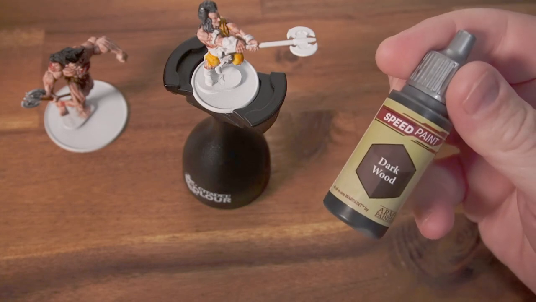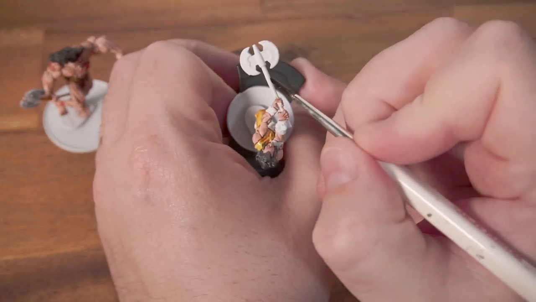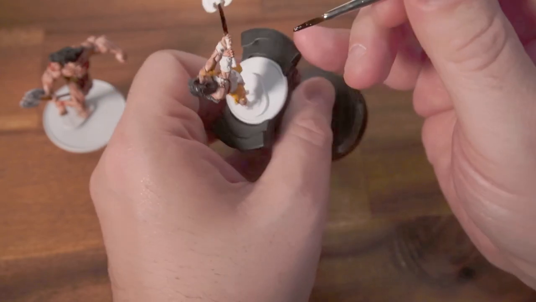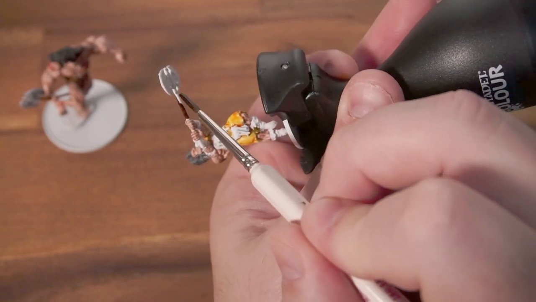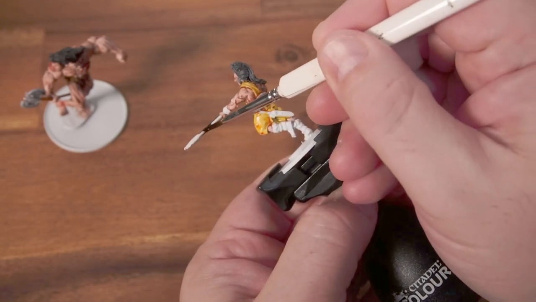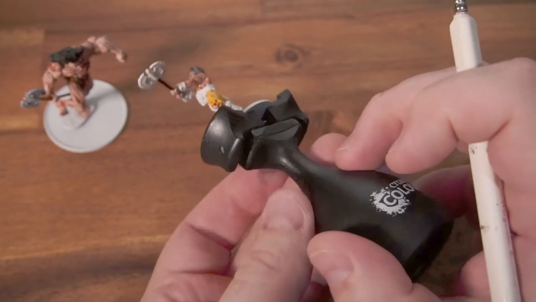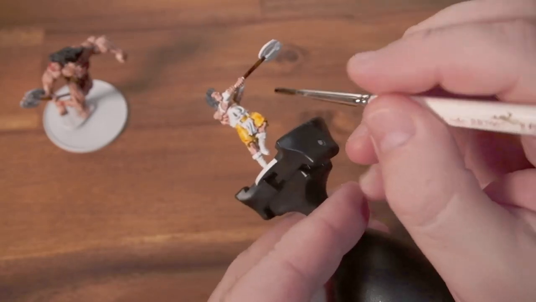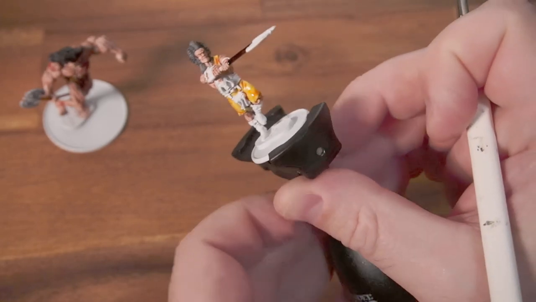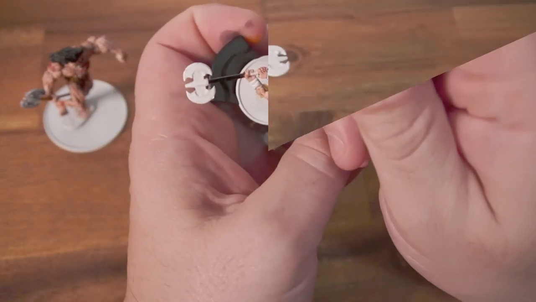And here we go we're getting somewhere now. Dark wood, obviously this is gonna form the axe handle. This is a really dark brown. I think in the photo I was looking at they used more of a black color but I wasn't keen on that. Slane is meant to be the champion of the earth goddess so I feel like he'd use a dark wood. I don't know what it would be, maybe a walnut. I'm gonna pretend I actually know my woods but I have no clue whatsoever. It's a dark wood, everyone just get over it. Then there was the fiddly part that his hands are holding.